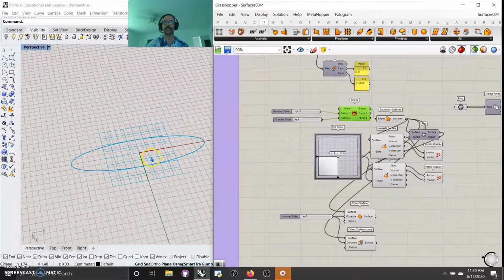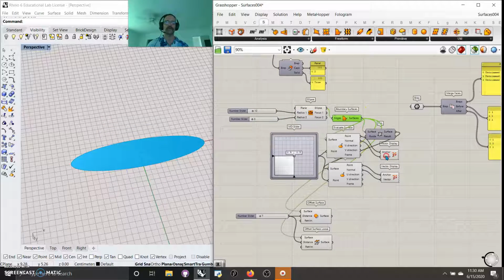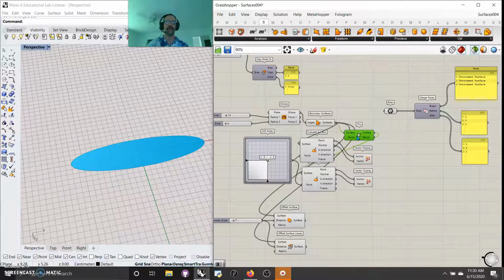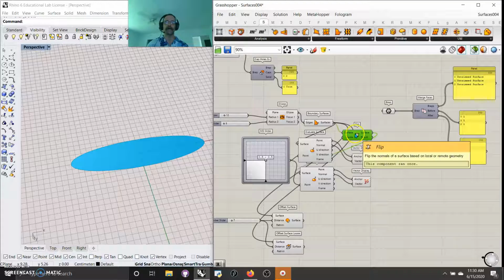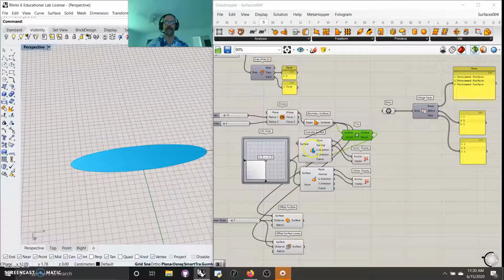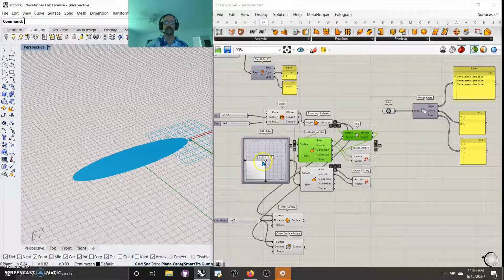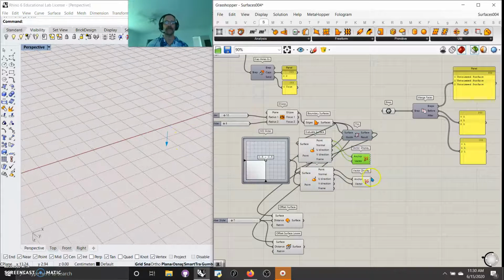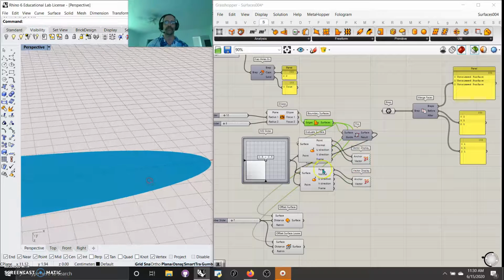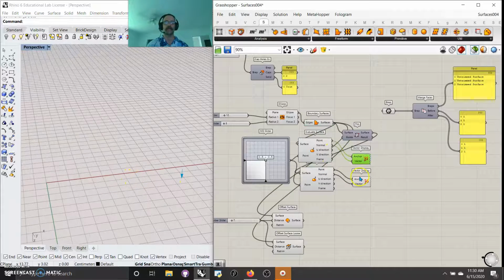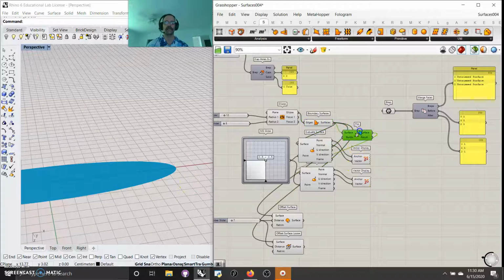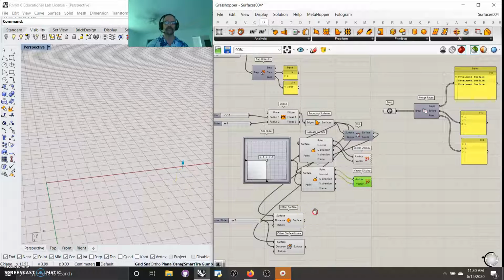I've grabbed myself a nice large ellipse, put a surface on it, and what I've done is I've flipped that, and you're not going to see anything that happens on there per se, but if you actually were to analyze that surface with an MD slider and evaluate surface, you're going to find the vector that's here, and I don't have it amplified. Basically, by flipping it, you've got the vector coming up, and you're flipping it in the other direction. So you've actually flipped the surface of that. So this one's pointing in the down direction, and then this surface, after being flipped, is pointing in the up direction. So that's about it.